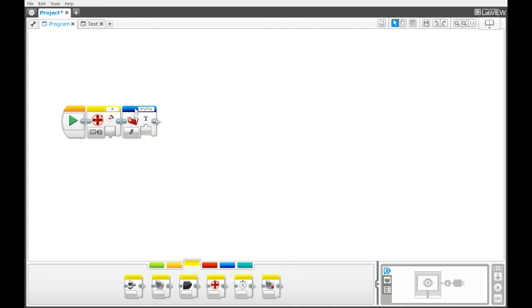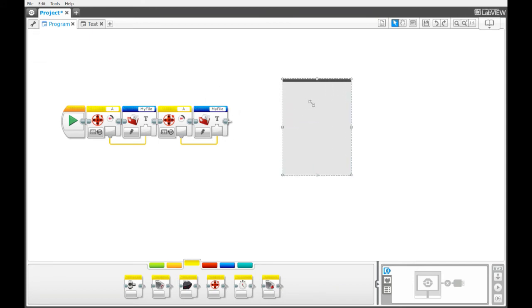So let's say we did this, and like I said, you can actually copy multiple values to a file. So let's say we did it 2 times. So we saved this value twice. What's it going to look like? Well, I'll pull up a little comment here to demonstrate. So when you look at this file on the EV3, if you bring it onto your computer, you can upload the file if you plug your EV3 into your computer, and then down here at the bottom you can click on the file and click Save to Computer.